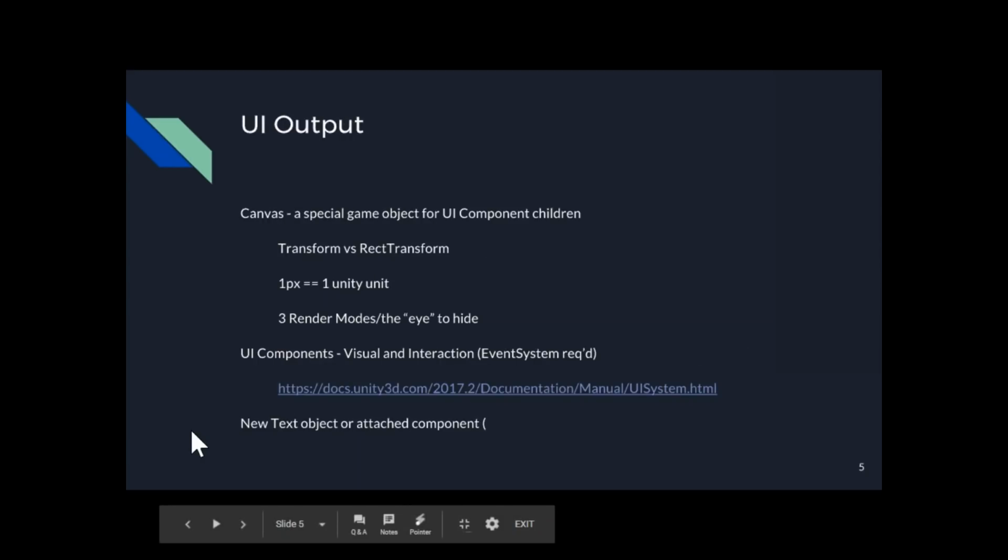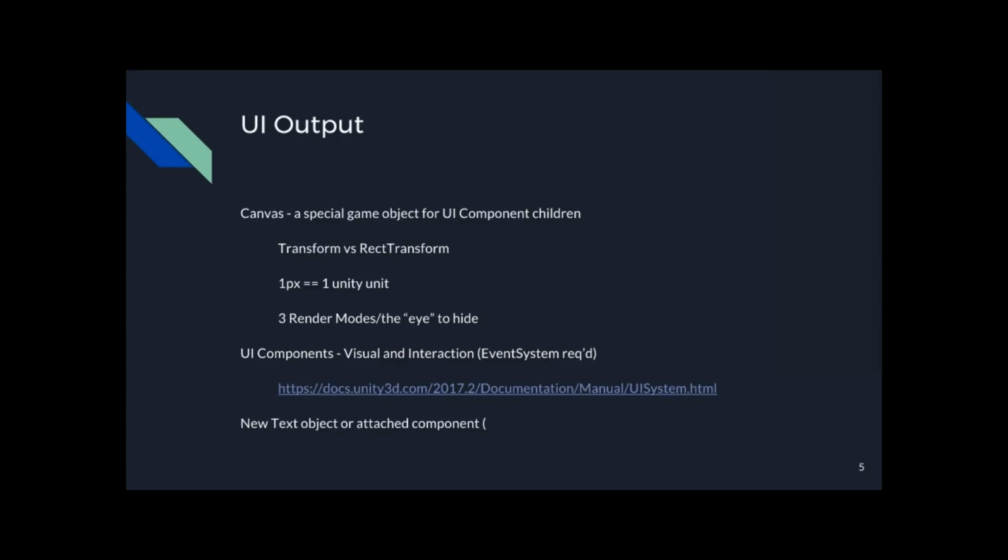Okay, so when we start looking into getting the information printed out to the screen, I'm going to cover a number of things, right? We're going to get ourselves involved in a canvas. We're going to take a look at how that differs from the game object. Right, let me back up a second.